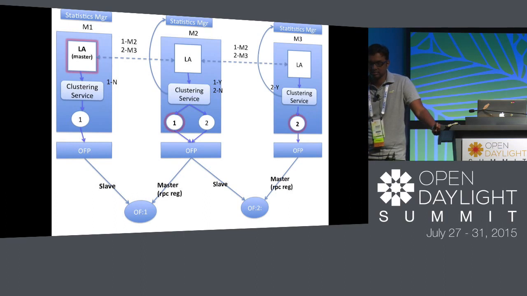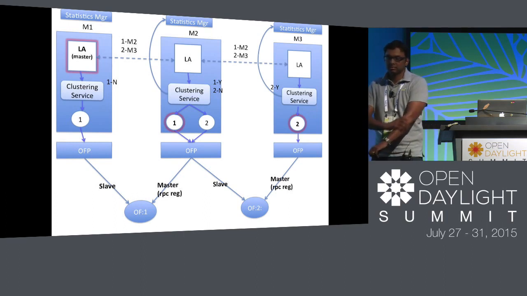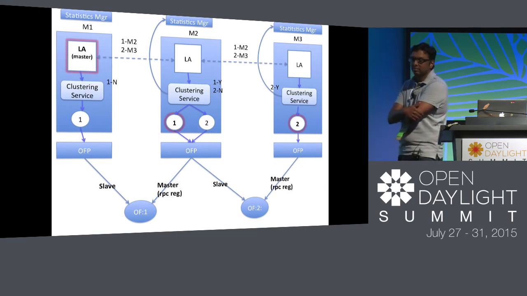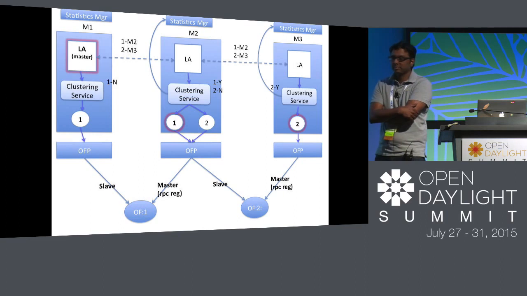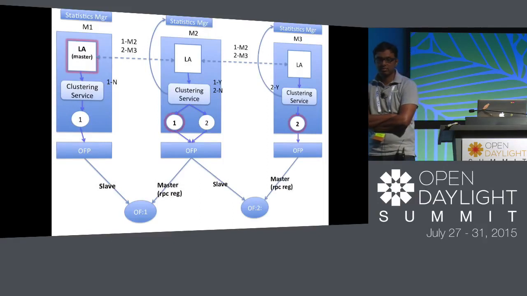But how do you decide that co-location part of it, because devices are connected to different instances, right? Let's say there are 3 switches and all 3 instances are master for those 3 devices. So I want to compute a set of flows for a given switch on the controller that is the master for that switch. I might have a controller that's master for 5,000 switches, and I want to compute the flows for those 5,000. And I have another controller that's master for another 5,000, and I want to compute the flows for those 5,000 switches on that.